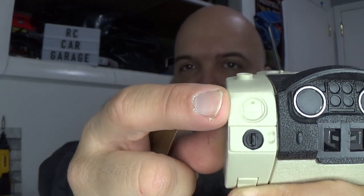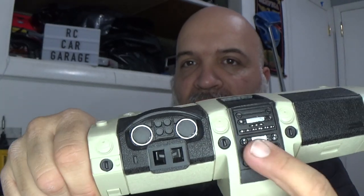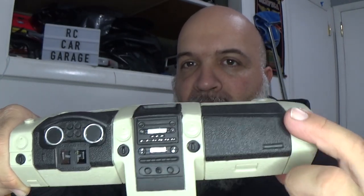But with me wrapping the dashboard, see, it has a knob there. It has the air vent. It's kind of hard to see, but it has an air vent there. Hopefully the camera picks up this little thingy right there. The center one is the same thing there, a vent, a knob. This side just has a vent.